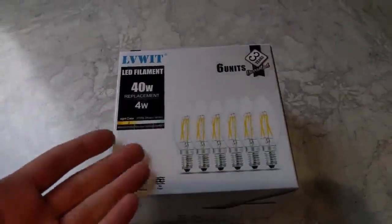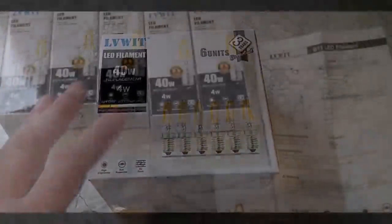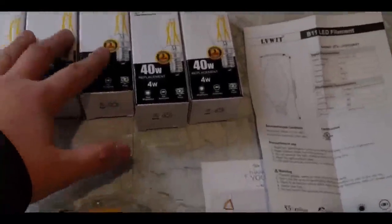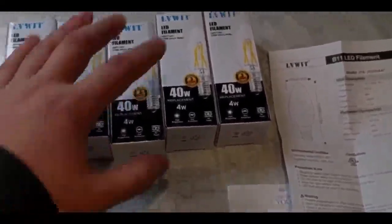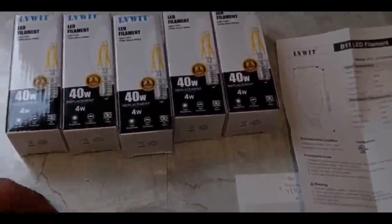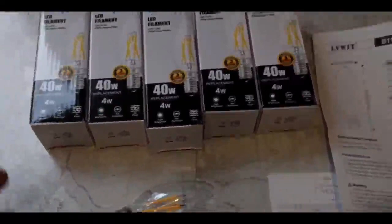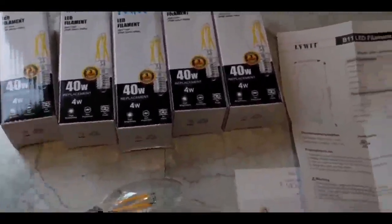So I'm going to go ahead and unbox this and plug them in, and I can show you what it's all about. So right off the bat, a few things I didn't expect. They're individually packaged, which is great because, like I said earlier, I'm going to use 5 of these, but I don't want a loose bulb wandering around or one bulb in a giant box. I can just put one little box away and save it. Really nice. I love that.